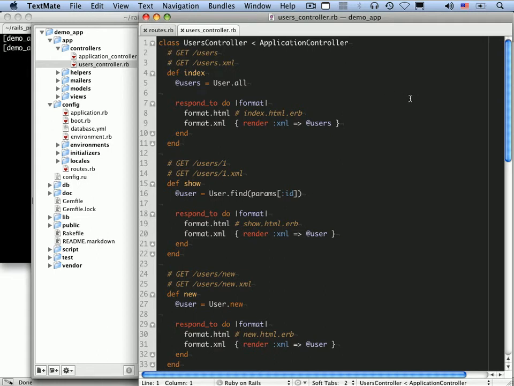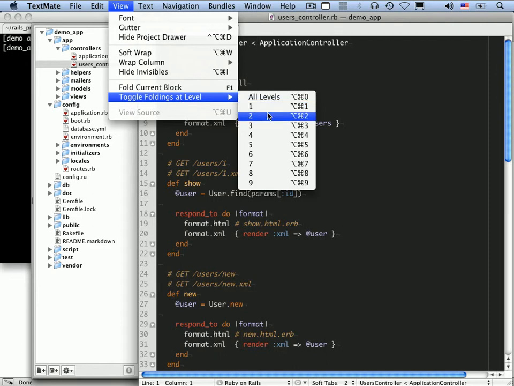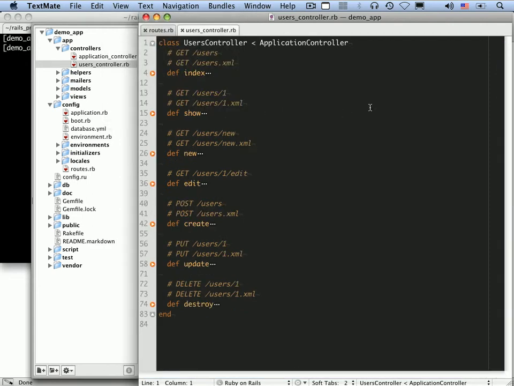Now there is tons of code here. It's horrible and ugly. In fact, it's so ugly that I'm going to suppress it right now. Oh, that's so much better. Maybe it's more confusing now that I've suppressed it, but there's so much stuff here that you don't need to deal with. What you do need to deal with is that there is right here something called index. So what happens when you hit /users is it gets routed by the Rails router into this index action.